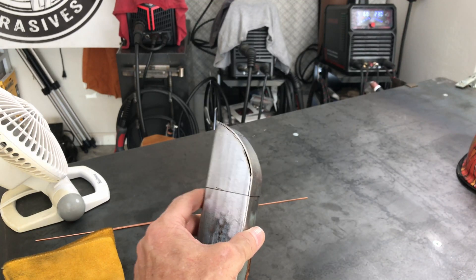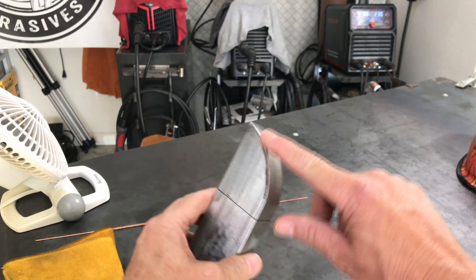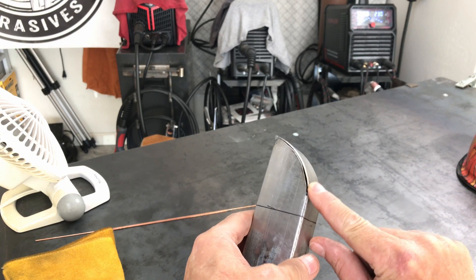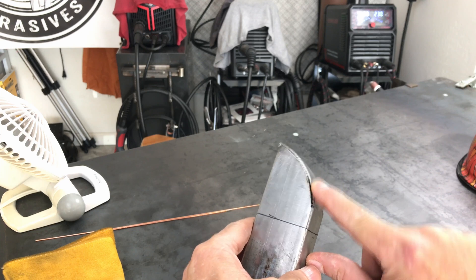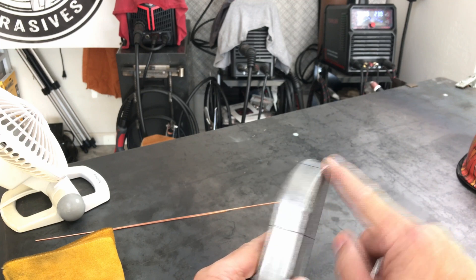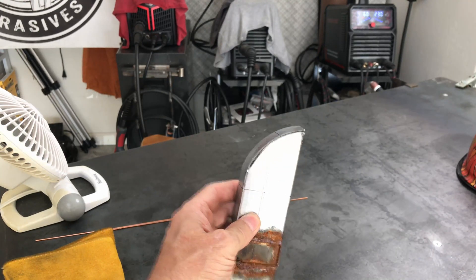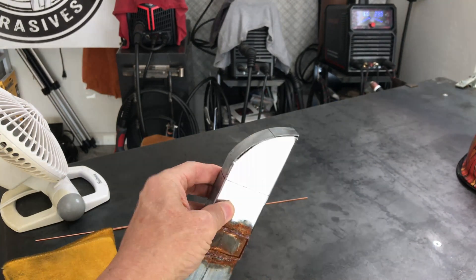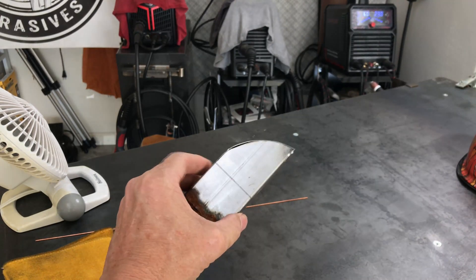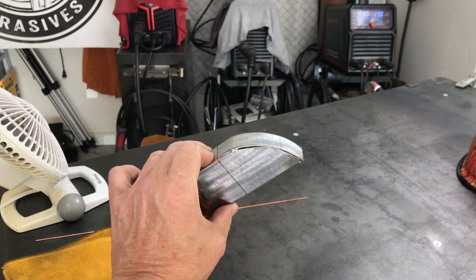Part of the reason I'm doing this practice is I've never cut anything out in this fashion before, so I wanted to practice a couple of cuts. It looks like I need to follow the line a little closer on that curve with the Benchmark cutting wheel. I think if I run from this corner and just keep feeding filler wire into the puddle I should be able to fill the gap. My gut feeling at this point — even though I haven't done the TIG part yet — is that flux core is going to be the easiest and most practical solution for this type of weld.